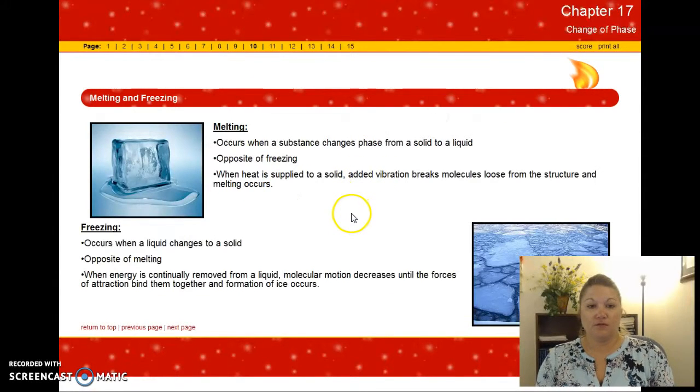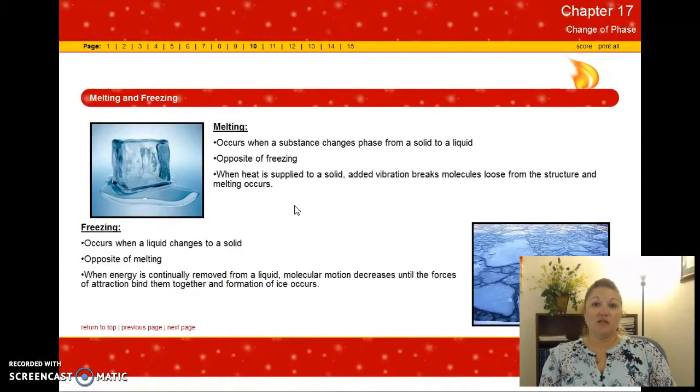All right, melting and freezing. Of course, they're opposites, right? Melting occurs when we go from solid to a liquid. Heat is added to the ice going along with this picture. What's that doing in there? That's making those bonds holding that ice together jiggle and vibrate more and more, right? They're getting that energy in there, that temperature's going up, the energy's going up until finally the bonds can start breaking. And then we have a phase change to water, all right? Well, the opposite happens with freezing. You take enough heat out, and the molecules start getting closer and closer together until finally they're close enough that these bonds can form, and then you've got ice.